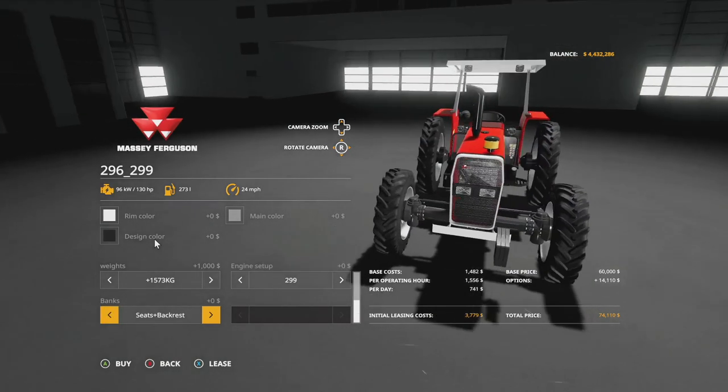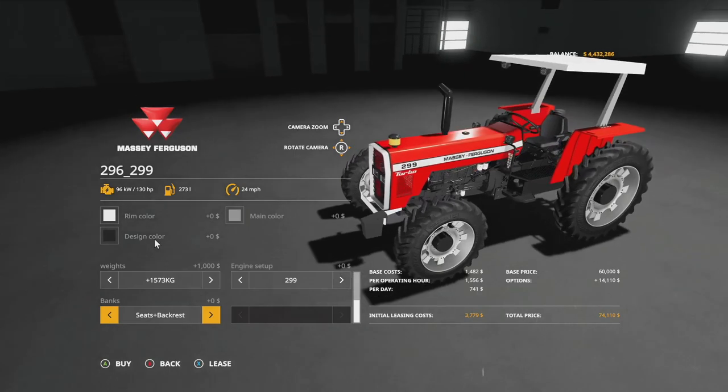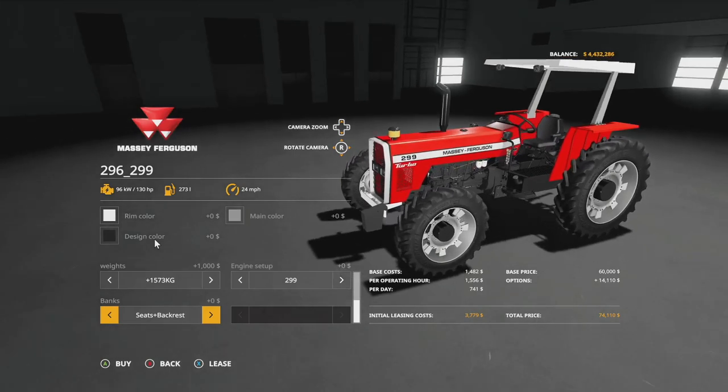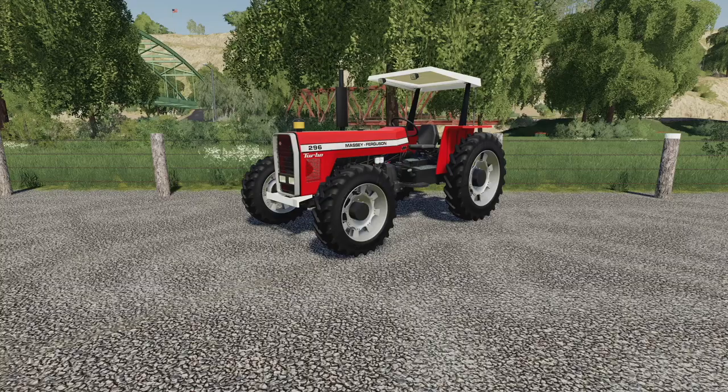Banks, we have seat with backrest. Okay, so we've got a couple different seats through there. Looks like we have two different seats, plus we have armrests for one of them. Kind of looks like my gaming chair. Let's go with that right there. All in all, with a bunch of customization, you're looking around $75,000 total.